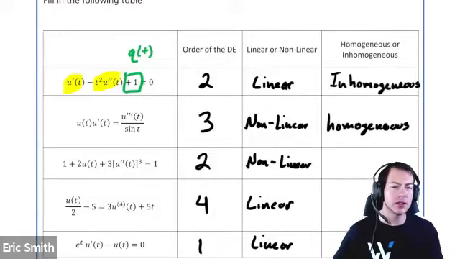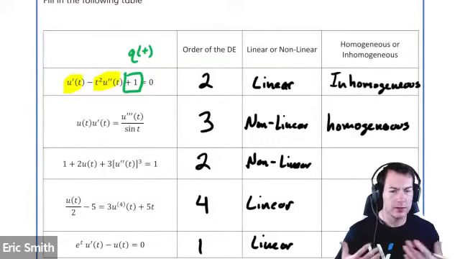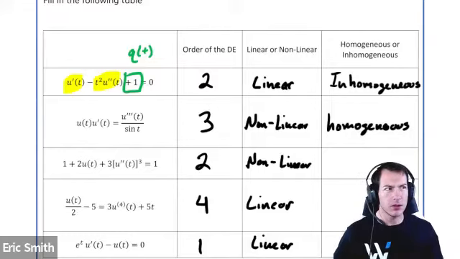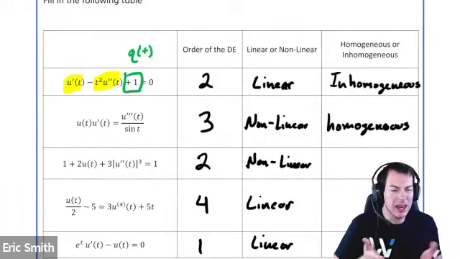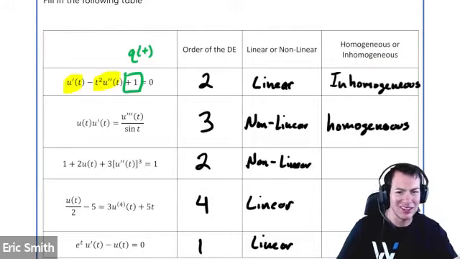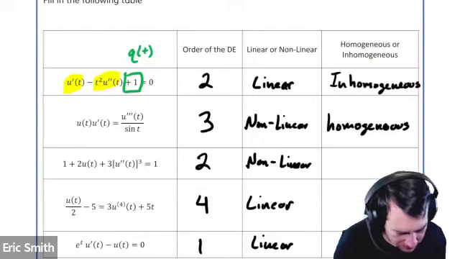I guess a good way to tell is if you comb over this one, everything involves the unknown function u in some sort of way. So if there is a piece that doesn't involve u, it has to be 0. It's essentially not in there. Moving on, let's see what else we got.